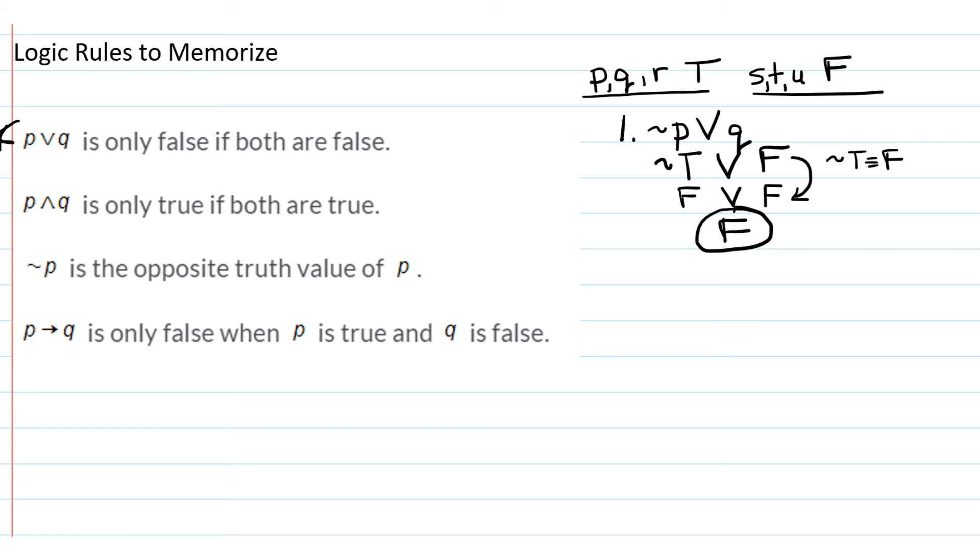Let's look at another one. The next one, which is number seven in the class that I'm teaching right now, asks us to find the negation of P and S in parentheses or in parentheses Q and T. So the first step is to rewrite this where we've replaced each component statement, each letter with its truth value. So I'm just going to copy everything down, but put what its truth value is. So P is true. We were told that at the beginning and S is false. And then Q is true. And T is false.